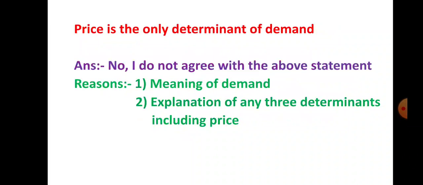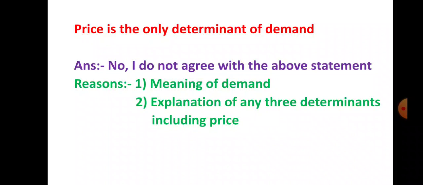Next statement is price is the only determinant of demand. Okay. Yes, what is your answer here? No, I do not agree with the above statement. So price is not the only determinant of demand, that you already studied in the previous video lecture. Okay, there are many determinants of demand. Price is a basic element. Other determinants are also there which affect demand. So what is your answer? No, I do not agree with the above statement.